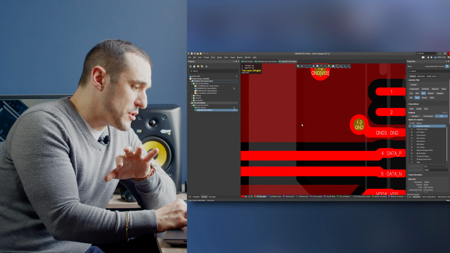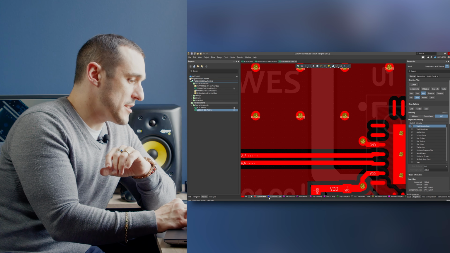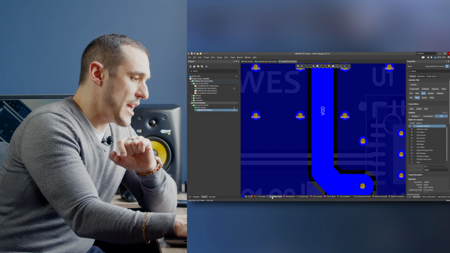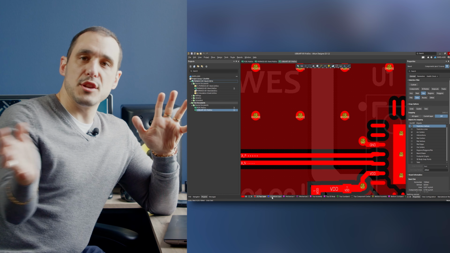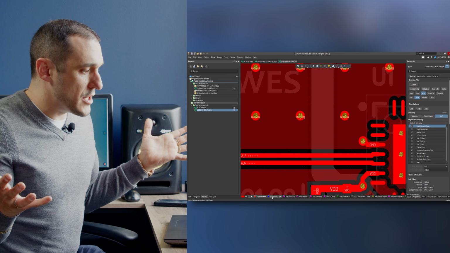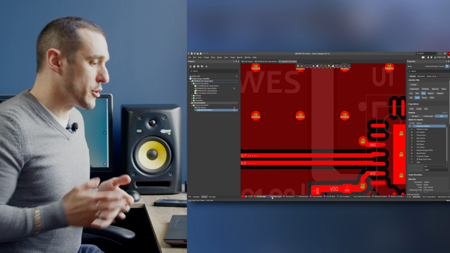The other reason we have to do this type of configuration is because this is a two-layer board. You can see here if I swap between my layers, we only have two layers here. And so because we have two layers, we have to put the ground somewhere. And so the easiest thing to do in this type of design is to do coplanar ground, as you see here.